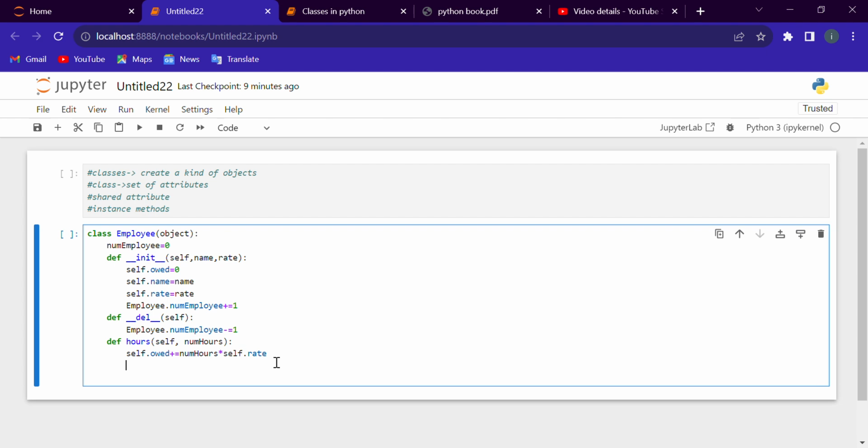So we will return the rate times how many hours worked. We calculated the formula above. Num hours.